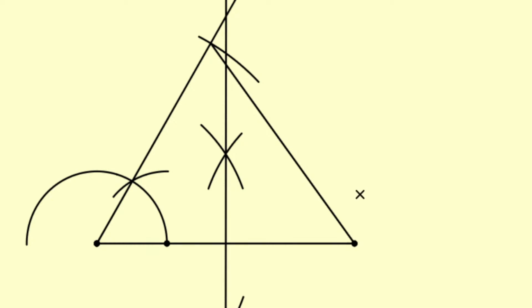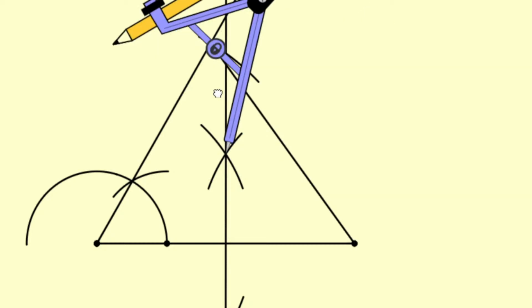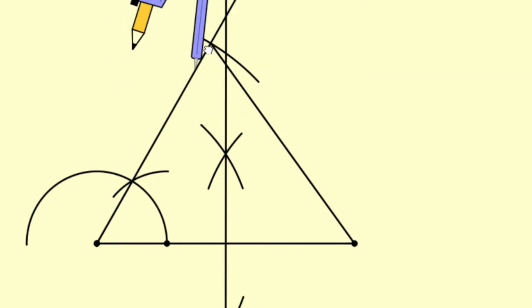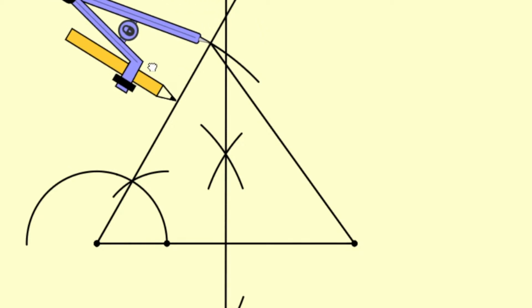Is construction screen visible? Yes. So angle A, we have to draw the angle bisector. So here we have angle A. First of all, draw an angle with the help of compass. So with A as center, you have to draw an angle. So see here, I am drawing an angle. I am just drawing it with a different color.